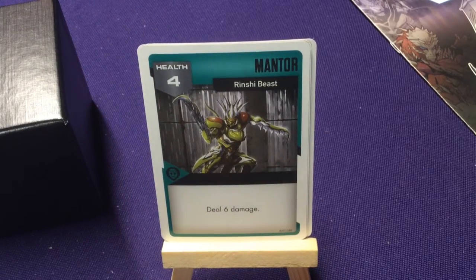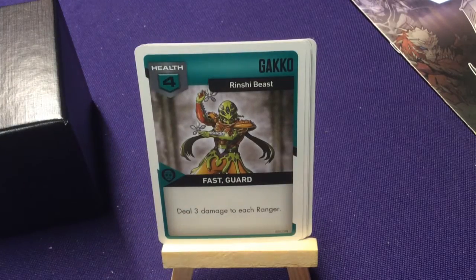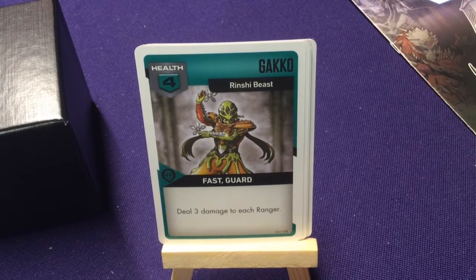Mantor just deals 6 damage. Straight up. Gakko instead is fast and guard and deals 3 damage to each ranger. Which, there's that question of which one is worse? 6 straight damage to one character, or 3 damage to each character. Now, if you have 2 characters, it's the same amount of damage. It's still 6. But if you have 5 rangers, that's 15 damage instead of 6, which is a lot worse.